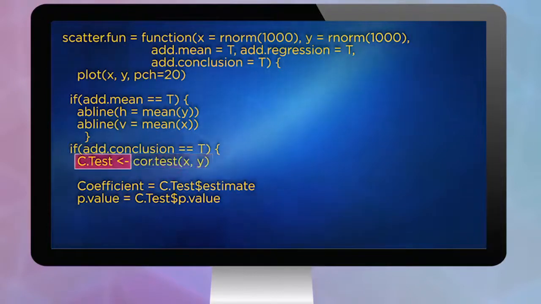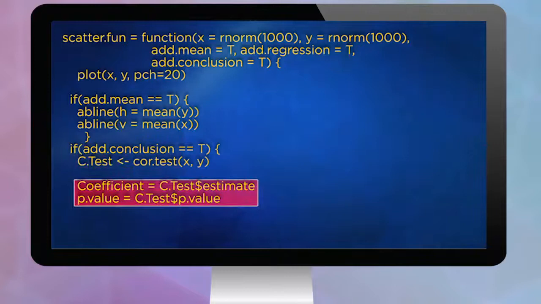And I'm going to assign that to c.test. So I want the coefficient to be equal to my c.test, and I'm going to pull the estimate out of there. So that's going to be the estimated coefficient. And then my p-value is going to be my c.test $p.value. That's the p-value that I get from doing that correlation test.